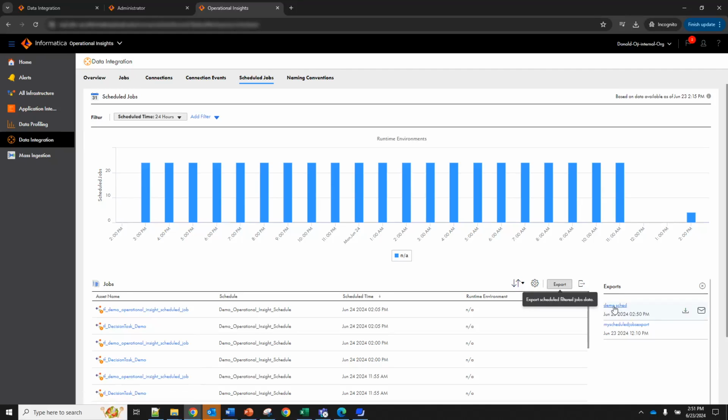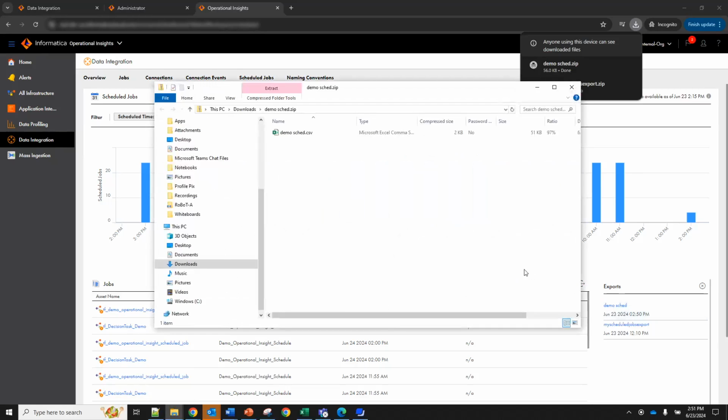And then after a few seconds, you will see that the export completed. And then you can click to download and open the report.